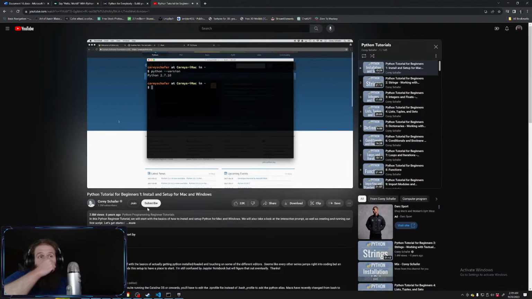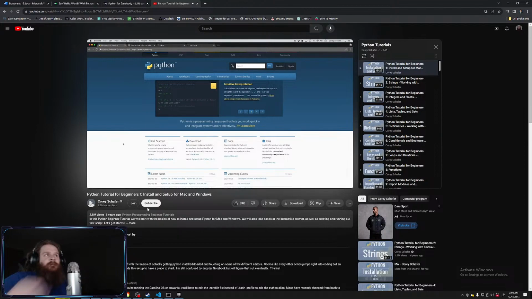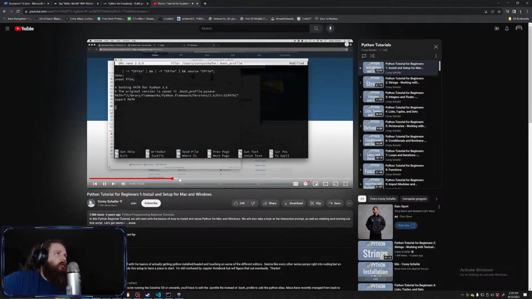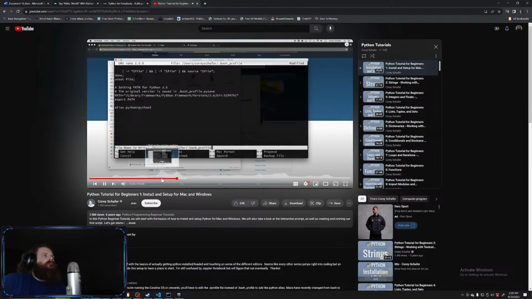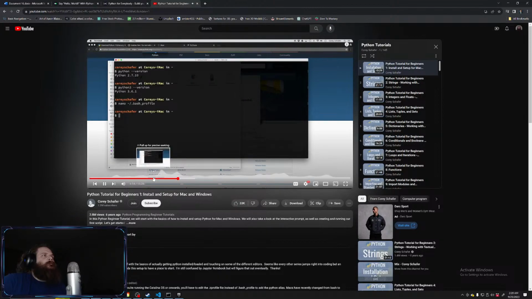Okay, good. So to do this, we're just going to pull up an internet browser, and we're going to go to the Python website. Python 3 now, too. To do this, all we have to do is say alias python equals python3. And you want to make sure it looks exactly like this, no space between the equals or anything like that. So now to save this, we can just hit Control X to close, hit Y to say that we want to save it, and then hit Enter to keep that same file name.